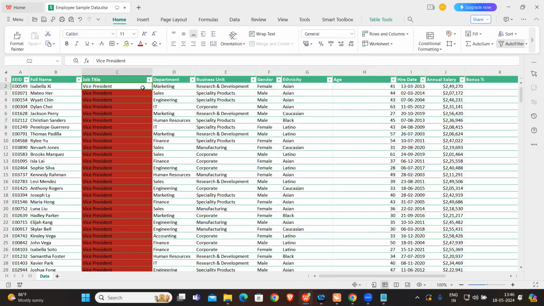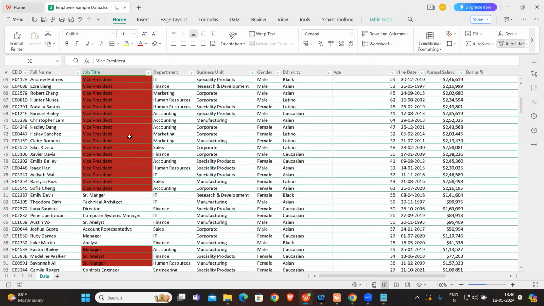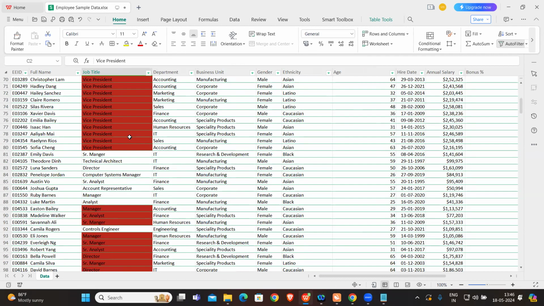Now if you see, this value is not duplicated at first. Since it is not duplicated, this value is not being selected. Now if you see, all the vice president values have been selected because the vice president values are duplicated that many times. And then here we have senior manager, technical architect, director. All these values are not duplicated, so that is the reason why they are left blank.